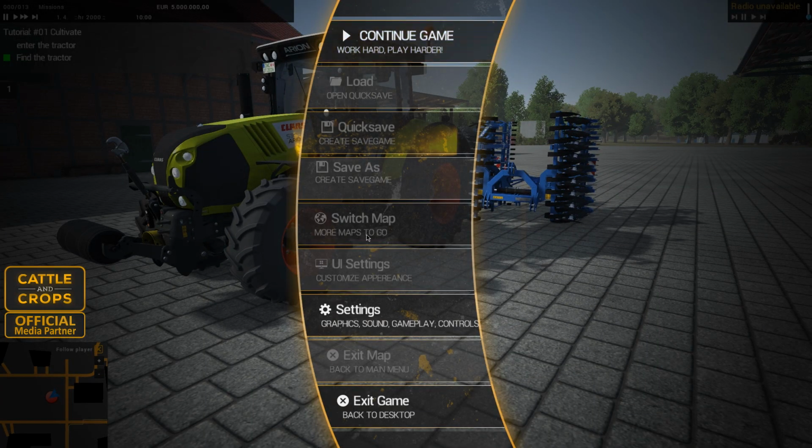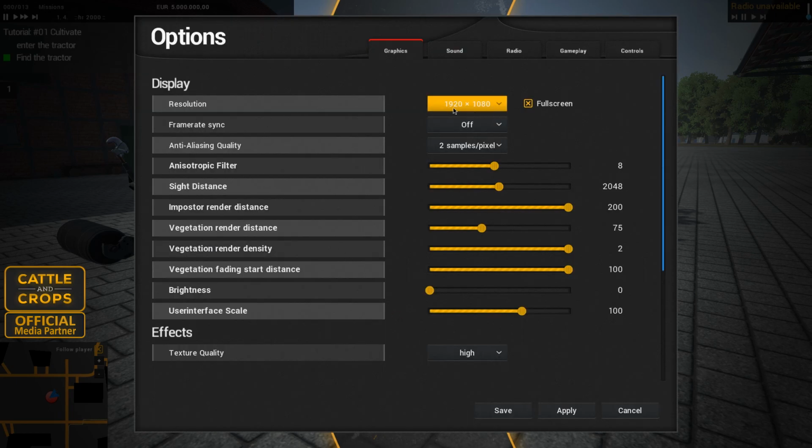Everything's grayed out as of now. We can also switch maps, which is interesting. UI settings. But for now, we're going to go to settings, which is the only one we've got. We've got all the graphics settings here. I've got mine at 1080. Frame rate sync, I've got it turned off for now. I may put it on in a minute. Anti-aliasing quality, 2 samples. I don't really want to play around with all this.